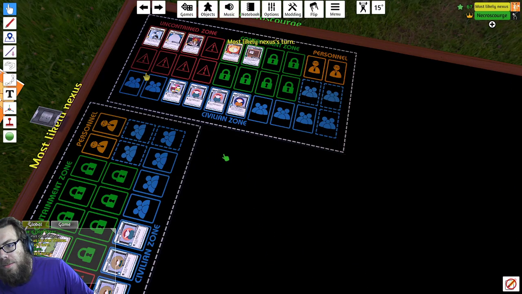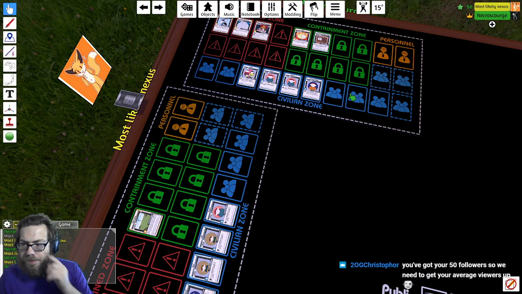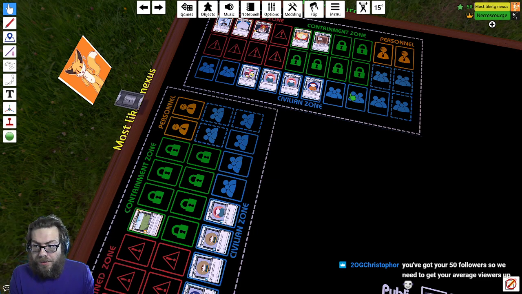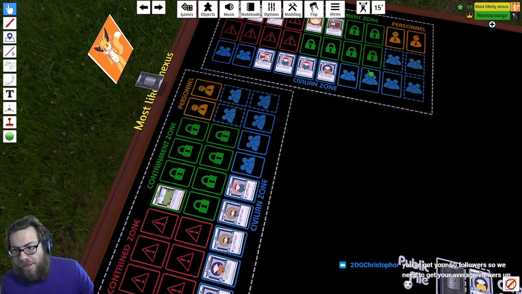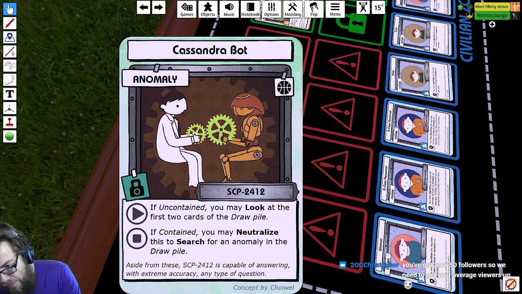Alright. Boom shakalaka laka. Draw. Anomaly. No. If I continue, look at the first 2 cards of the draw pile. That happens at the start of your turn, and the latter one happens at the end of your turn. You may neutralize this to search for an anomaly in the draw pile.